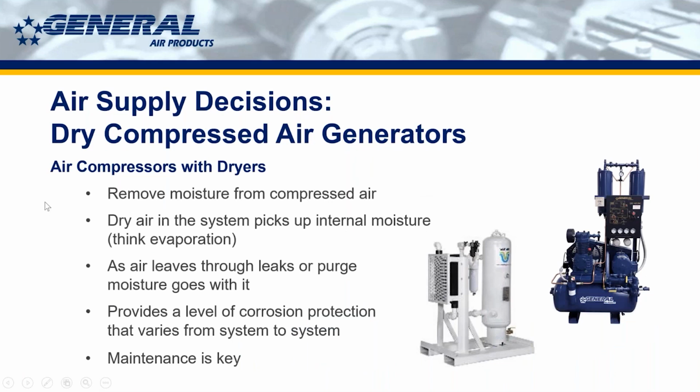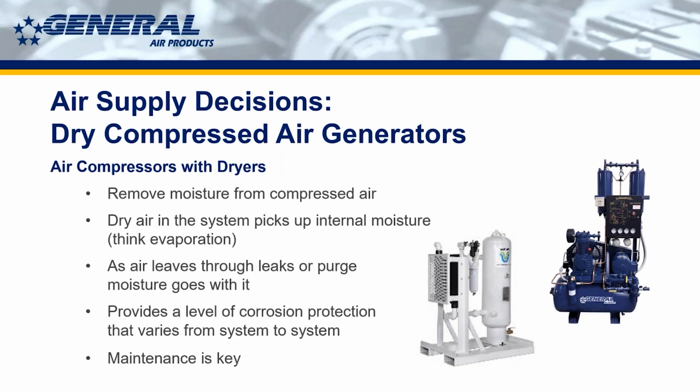So another way to address corrosion is with a dry compressed air generator. We call ours the dry air pack. Originally, it was built for freezer rooms and cold storage facilities, but dry air has inherent corrosion mitigation capabilities. So we do offer it as a corrosion mitigation solution quite often, actually. When certain scenarios play out, it becomes a better solution than a nitrogen generator. Now, there are other times where the nitrogen generator is the better solution. So again, in working with General Air Products, you have a lot of options.